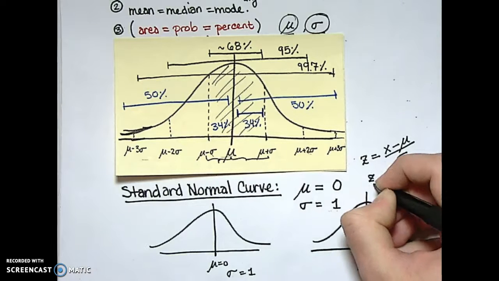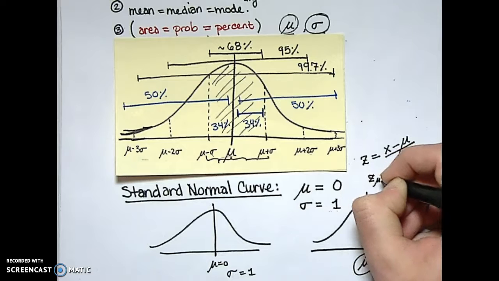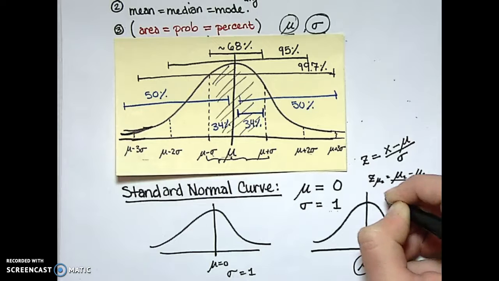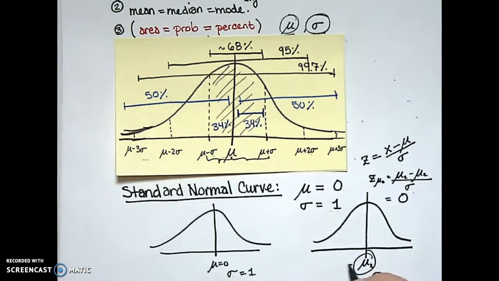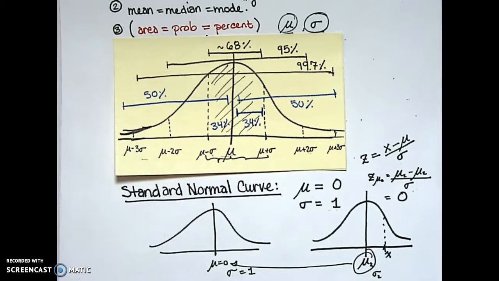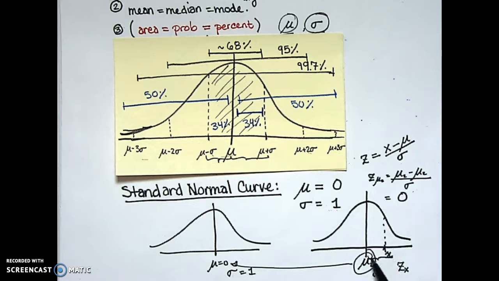So what is the z-score of, say, my average, we'll say mu? Well, that's going to be my average minus my average over my standard deviation, or 0. So this gets converted to the average of 0. What about some random point right here, say x? Well, the z-score of this value, or I'll say z sub x, is going to measure the number of standard deviations this value sits above my average. And in other words, it's going to measure exactly the same position in the standard normal curve, since the z-score measures the number of standard deviations a value sits above or below the average.